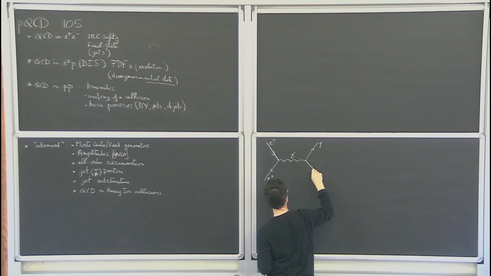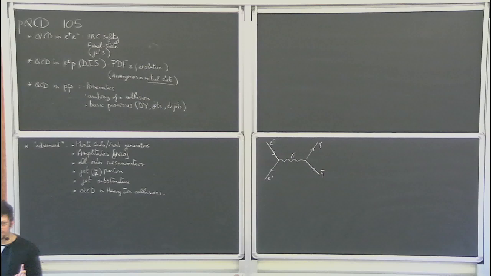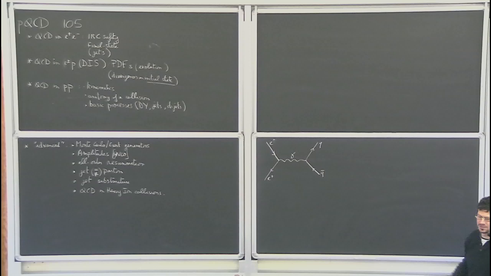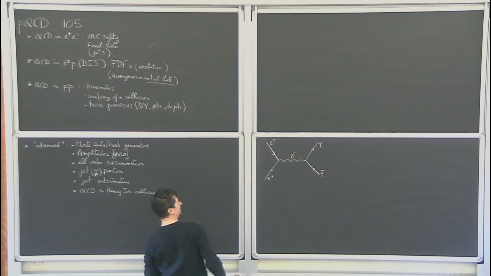What we usually refer to as Drell-Yan is the opposite. Essentially, q q-bar going to photon going to e+ e-. I'll come back to that here. In this case, q and q-bar could come from protons in the initial state. So Drell-Yan is exactly the same process, but essentially reversed, looked at from right to left instead of left to right.